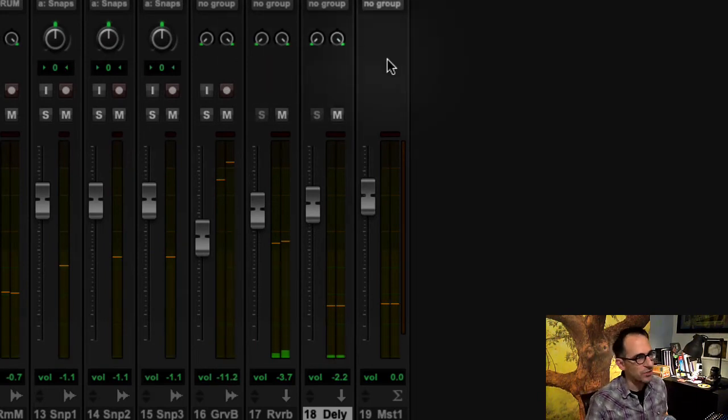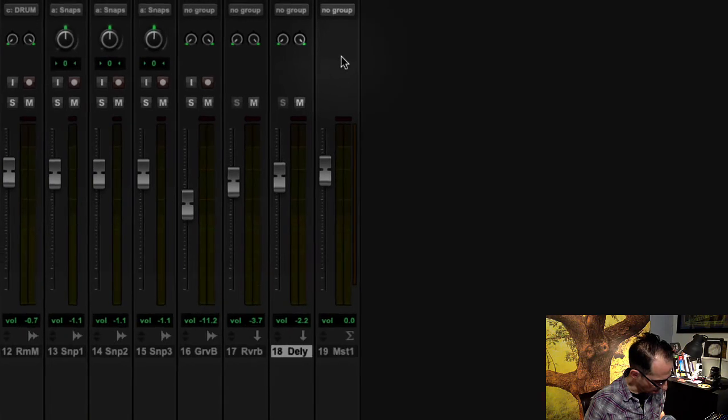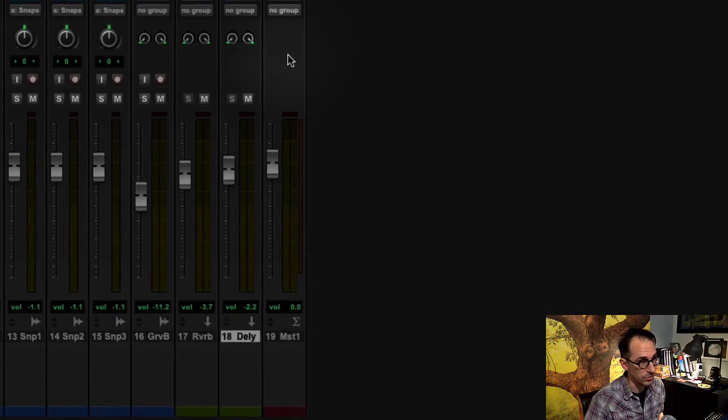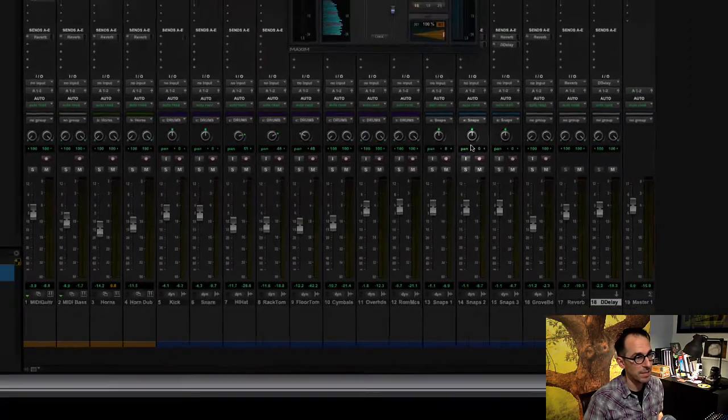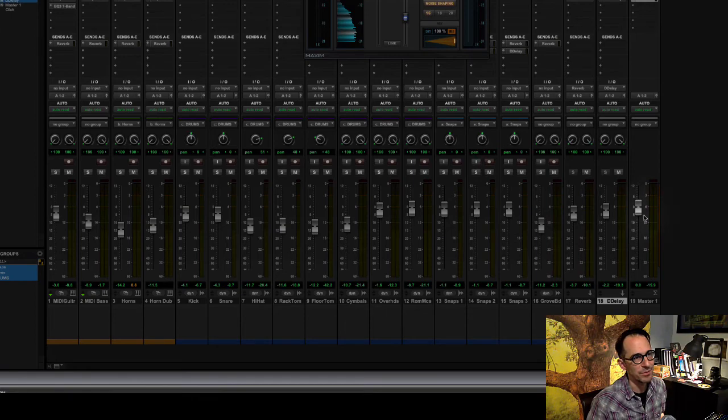Sometimes you'll open up a session and you'll be in what's called narrow mix mode. I don't like narrow mix mode. So if you want to get out of it, or if you accidentally go into it and you're like, how did I get here? You hit, I believe it's Option Command M. There it is. Or Alt Control M on Windows. Option Command M, Alt Control M, and that's M as in mix. So now I could see the numbers again. Oh, thank goodness. That's bugging me.